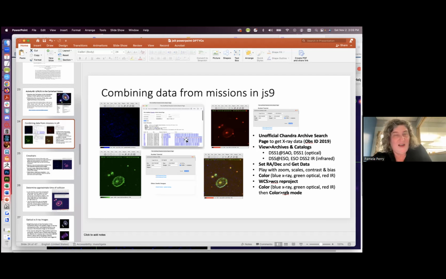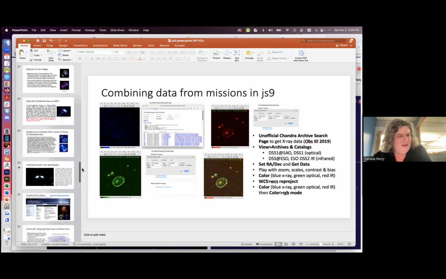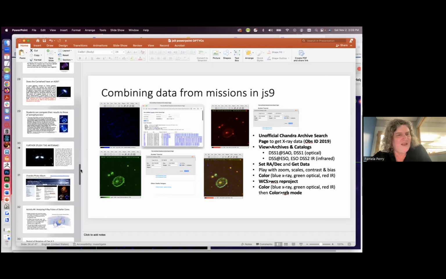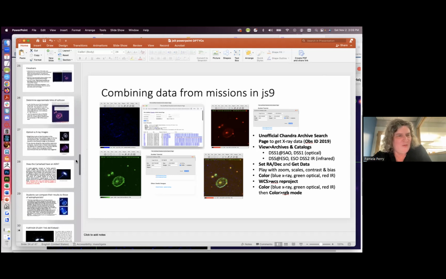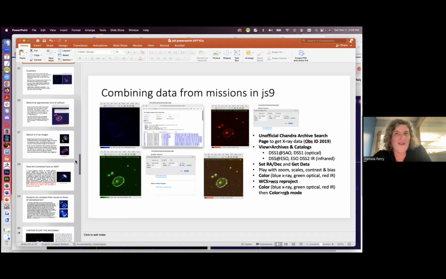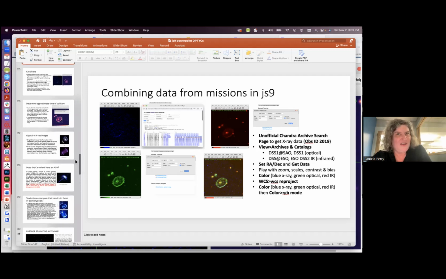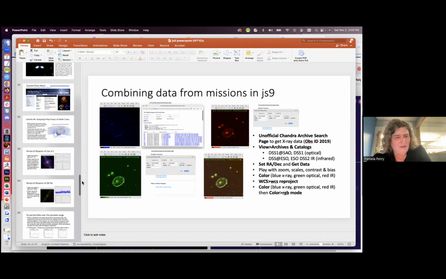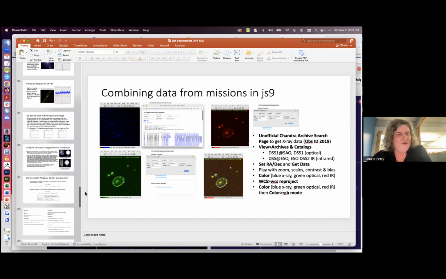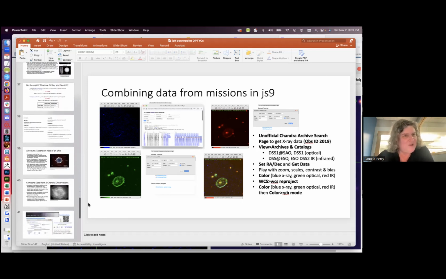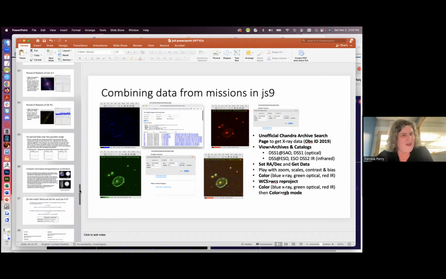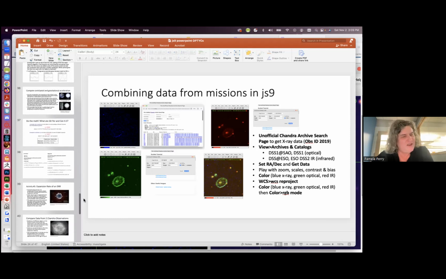I gave students lots of different databases where they could look for the supernova they wanted to do. Some kids absolutely refused to use any of the ones on my list because they wanted to make sure they had a supernova that nobody else had. They were willing to spend an hour loading in all sorts of different OBS ID numbers until they found one that looked cool. And then some students did not have that much patience and just picked one off my list that I had vetted for them, that I knew would be good ones to do for their projects.